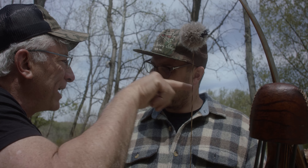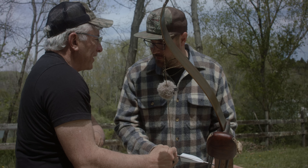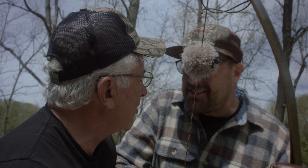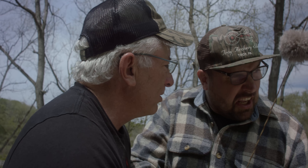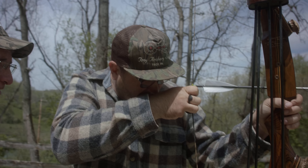Why don't you stick all three fingers under the string? That arrow should be much better in line with your eye. Get your eye and the arrow and the target in one line before you let it go. Three fingers under the string - that would be called split finger, Ed. I got three fingers under the string, Tom. This is where we're gonna do it - cut that hook right there. Make the fingers a little longer, Ed. Pull that back and line the arrow to your eyeball to the target. Come on now, you gotta pull back.